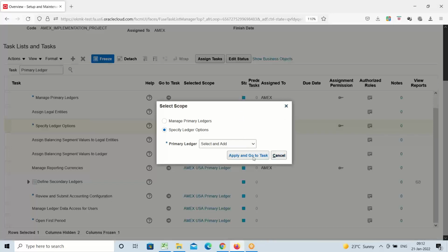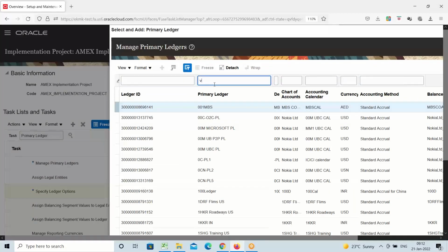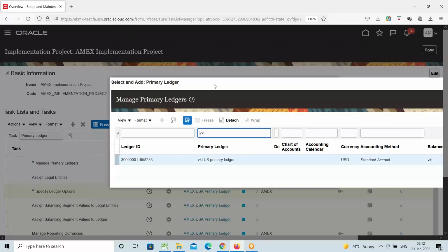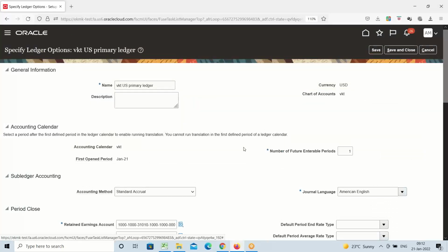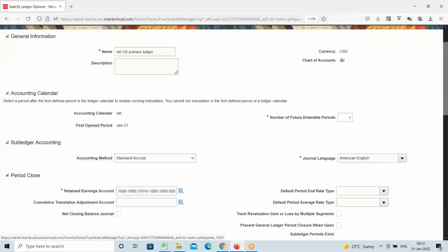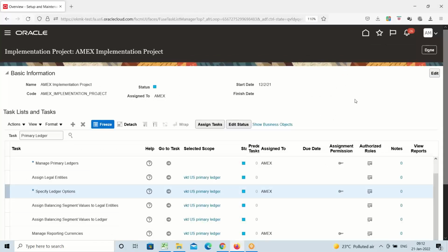You have your primary ledger, you have your chart of accounts within your primary ledger. That's enough. And when I try to create another primary ledger for a reporting ledger, I'm unable to find my chart of accounts name in the drop down. I can see it, but when I want to select from the drop down, I'm unable to find my chart of accounts. Somebody might have changed the name, I guess.